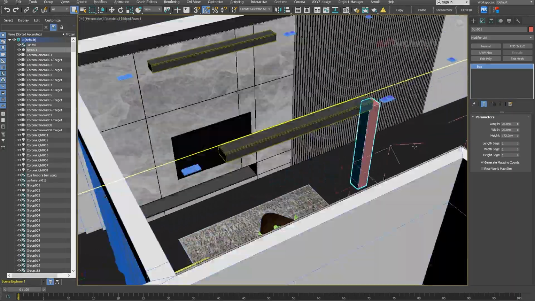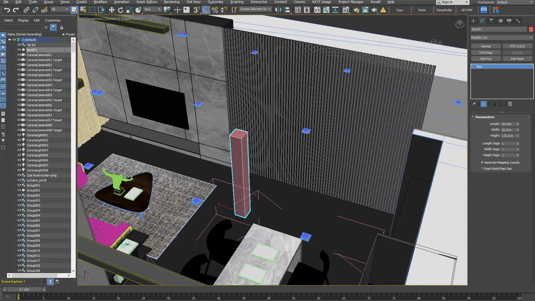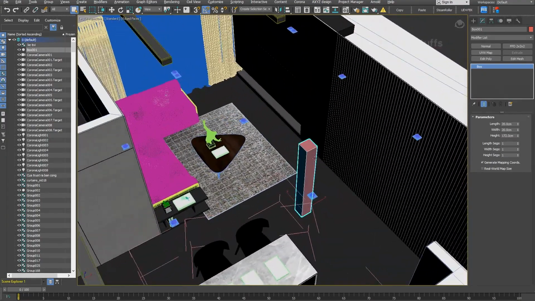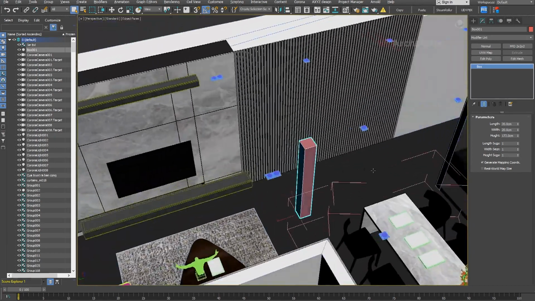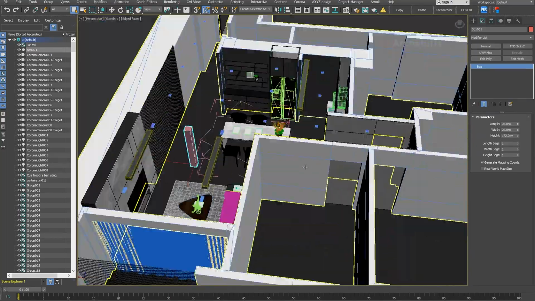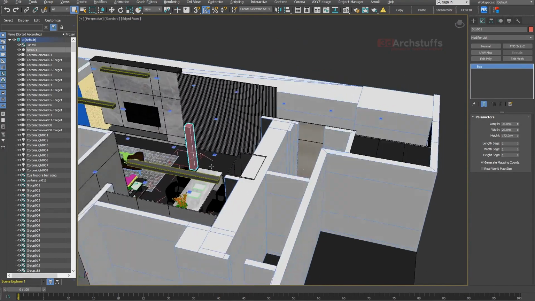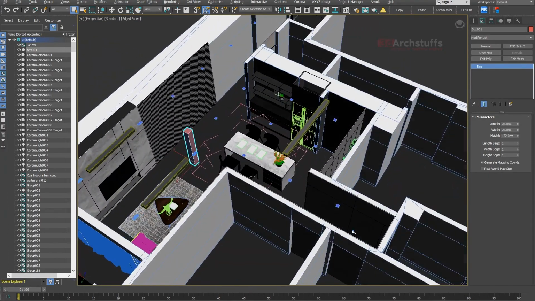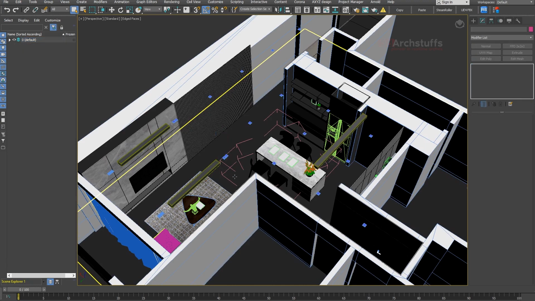Once the height is 172, I will visualize whether the scale is proportional to the scene or not. We are taking this 172 as a general height of a human, so we can cross check if this seems okay in the proportion of the scene. As I can see, it's absolutely okay.